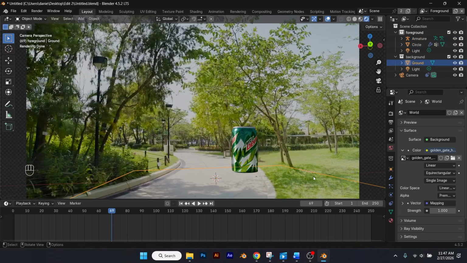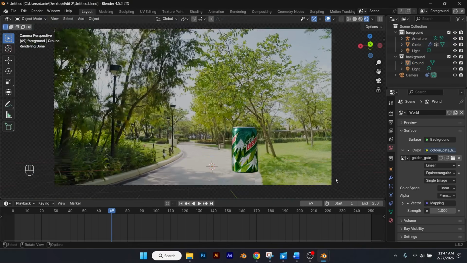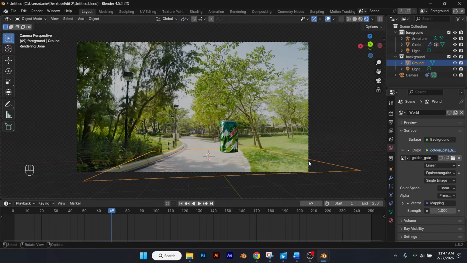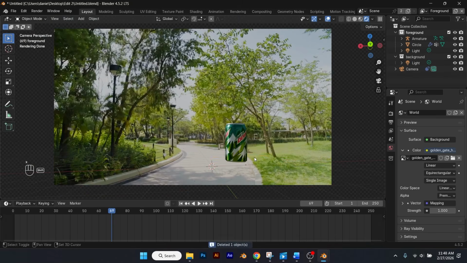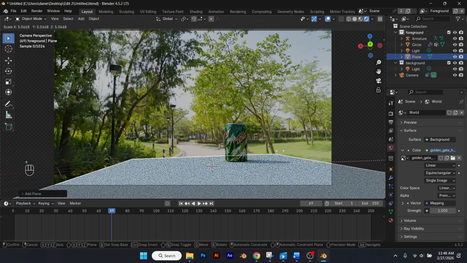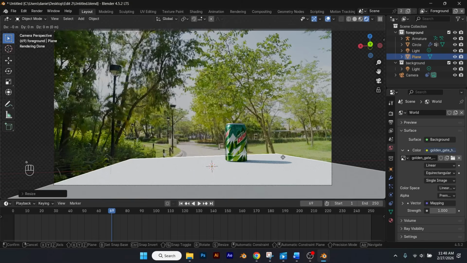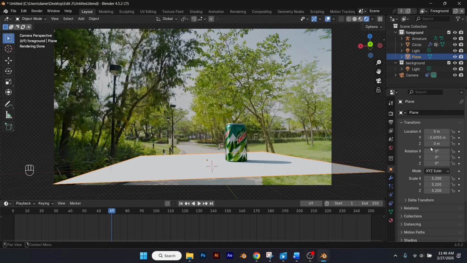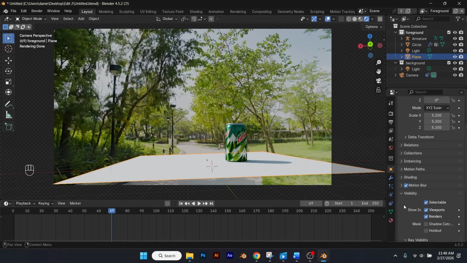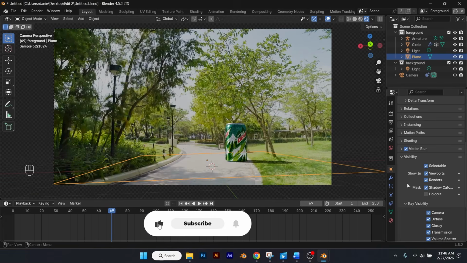For some reason our plane isn't acting as a shadow catcher. Let's delete it and add a new one. Works now.